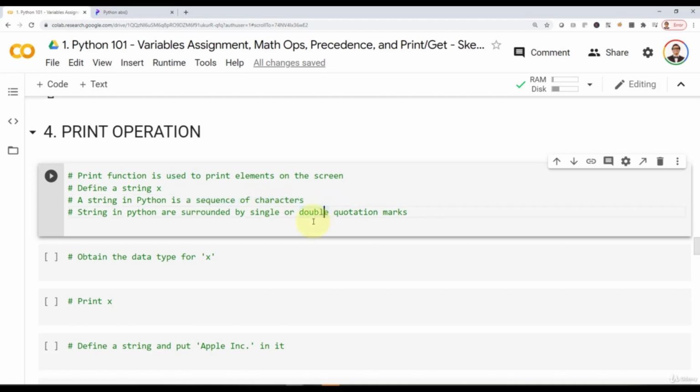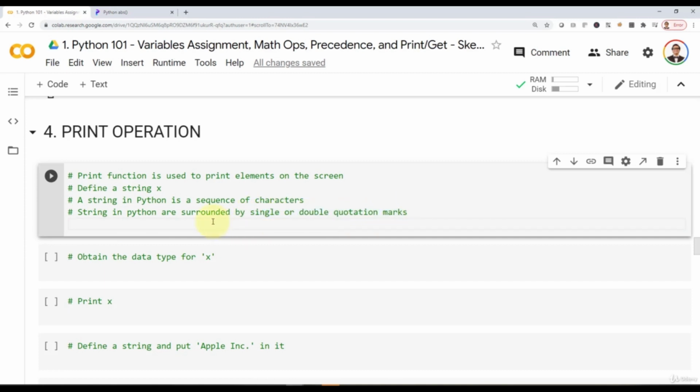So for example, I might want it to print out on the screen, let's say a welcome message, for example, to users. Maybe I wanted to say, welcome to Python for finance course, or maybe welcome to your bank account, for example, or maybe welcome to your brokerage account, something like that. If I wanted to print out a message to the client or to the customer, I can use the print operation. So the question is, how can I write a string, or how can I define a string? We simply define a string in Python by surrounding it by single or double quotation marks.